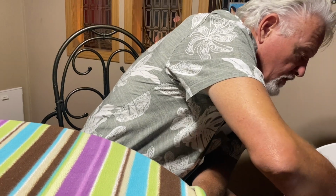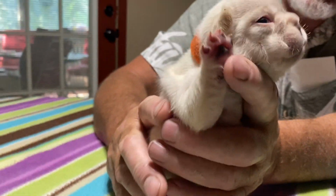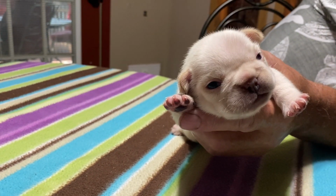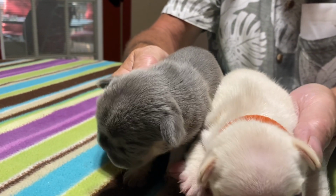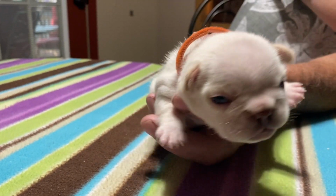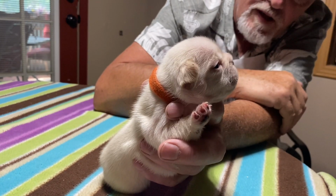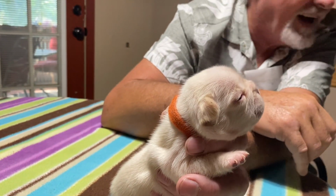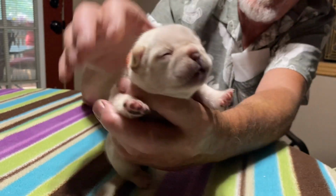Okay, so now we have 3 more, and we're going to start with this girl here because she's a bit more apricot than the other ones. So this girl here, a little bit bigger. We're going to compare her with that girl I just showed you. I think these other 3 are about the same size, just a tad bigger dog. Again, look at this rope on her nose. That's a fat roll, right? That's a rope on top. Look at that little pig face. She's a pretty little thing.